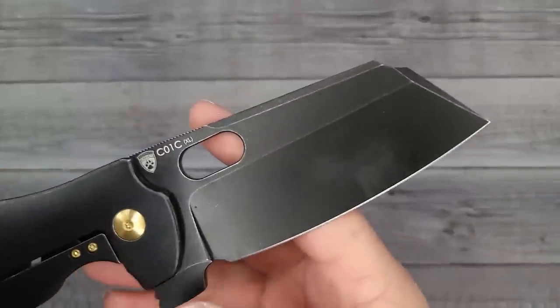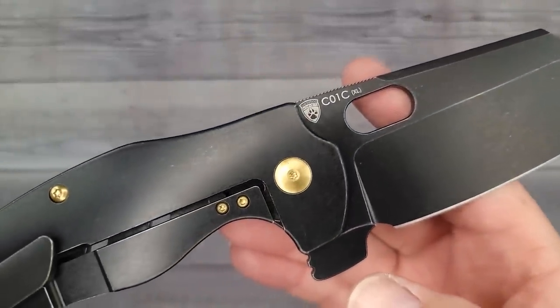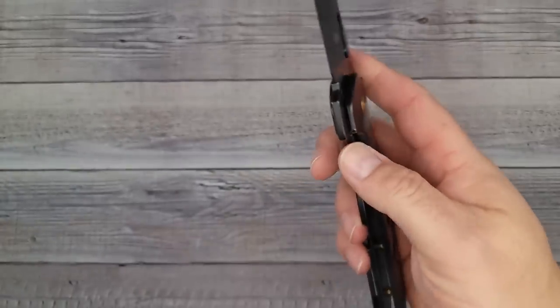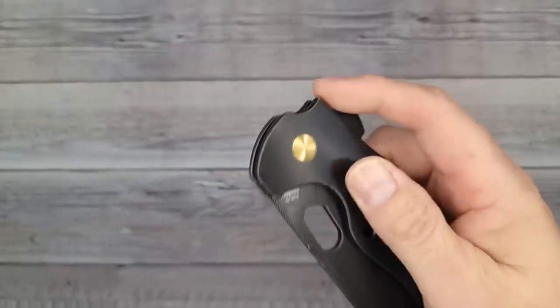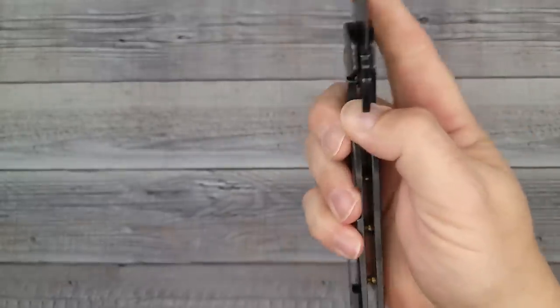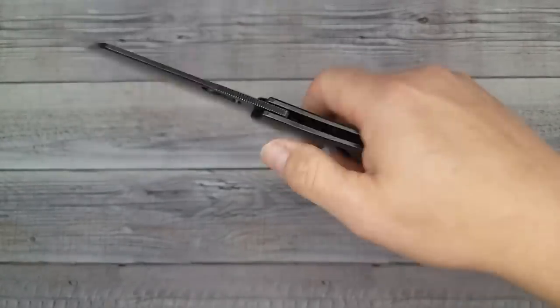If you like the Sheepdog or the mini Sheepdog and you have larger hands, or even if you don't, if you want a conversation piece, whip this bad boy out. It will start a conversation. And it is so smooth. Listen to the acoustics on this thing. It sounds like something from Transformers. Listen. Oh my gosh, it is so awesome.